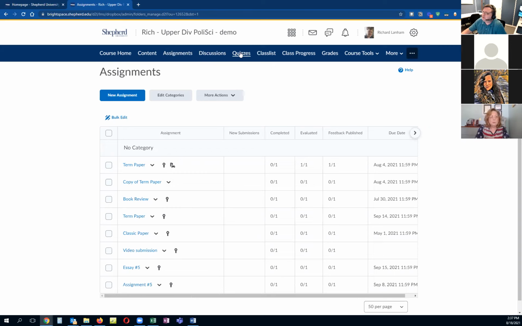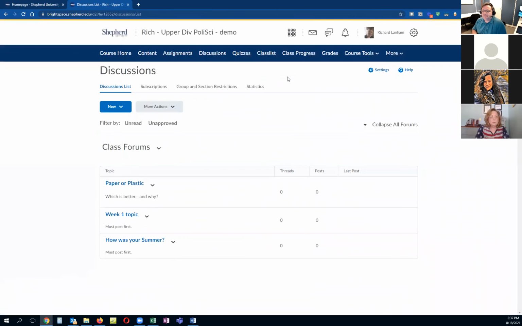Okay, so our discussions is very similar to forums inside of Sakai. The forum is just a box that holds your topics. So when you go here, you can click on new topic or new forum. You can create different forums for different things and so forth. My suggestion when you get started is just to create one that says discussions or class forums, and then put all the topics inside of that. But just make sure if you do have multiple forums that they must have a topic inside. So basically you would click new and just hit new topic.